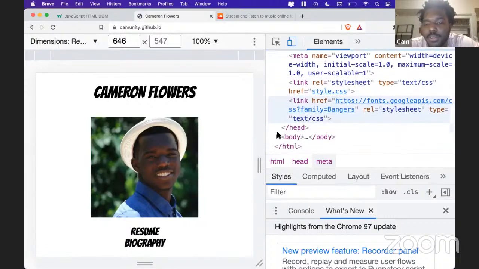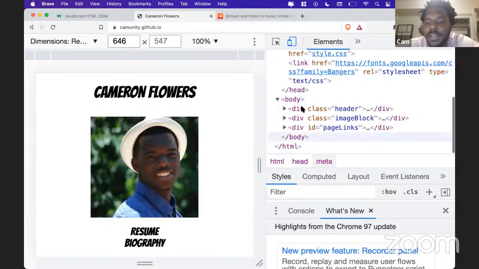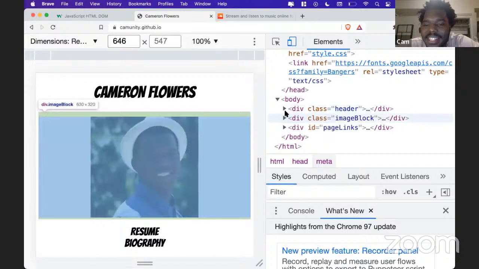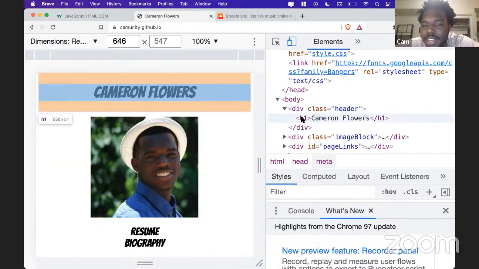And if we look more in this body, one of the elements here is this div, and the div is kind of like an empty container element in HTML. I gave it some attributes like a class name and ID name. And inside, I put some other elements that were necessary.